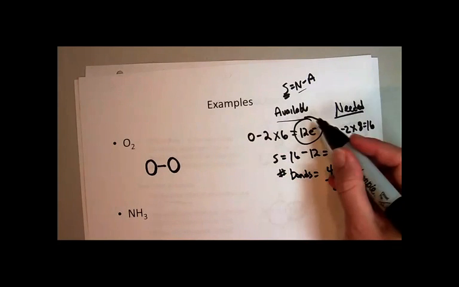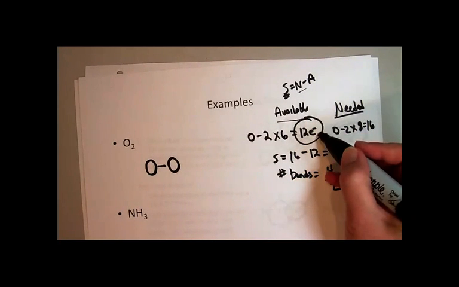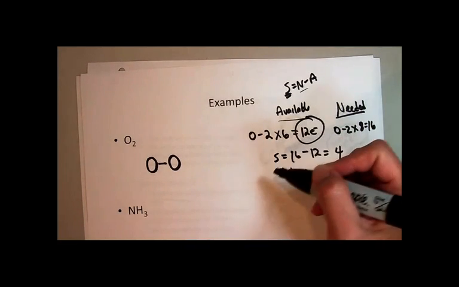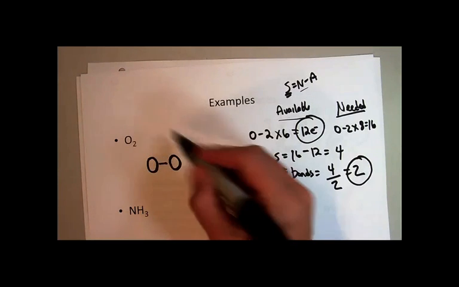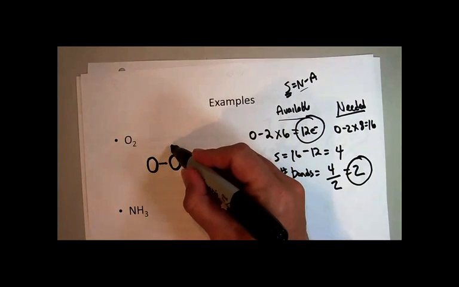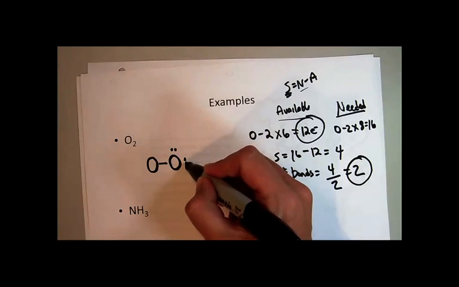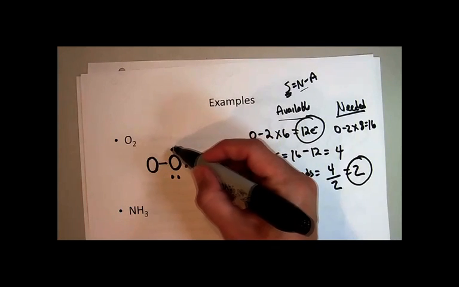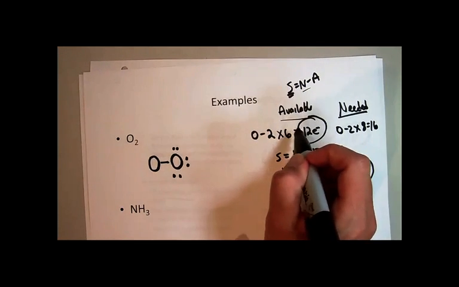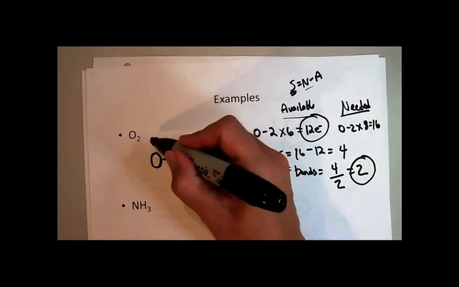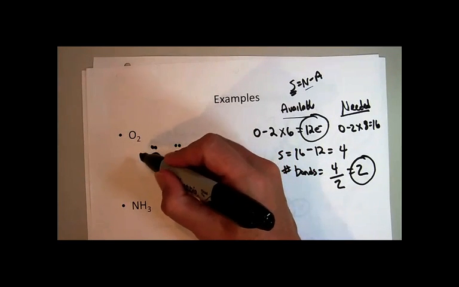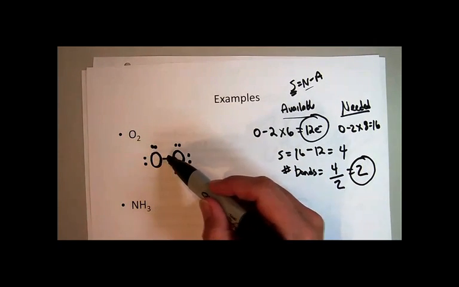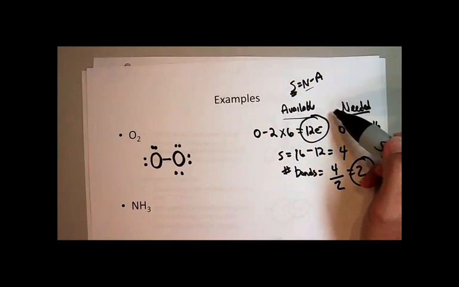Okay? So now, once I've used 12 of my available electrons, I'm down to 10. And according to the rules, once you've stuck the thing together with the minimum amount of bonds to hold the individual atoms together, then you start putting all of your other available electrons on the atoms to satisfy the octet for the atoms. So I've just used 2, 4, 6, 8 electrons of my 12 available. I've satisfied the octet on that one. I'm going to start placing electrons in pairs on the next one, and I just get 2, 4, 6, 8, 10, 12. I've used up all of my available electrons.